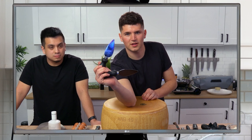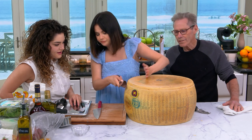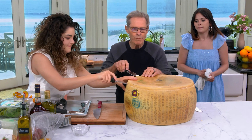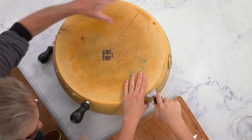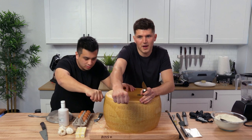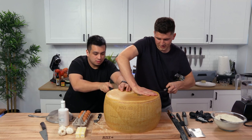Do you see these wedges? They look like a wedge. We're going to push these in and start doing that around the wheel. How deep do you want to go in? We have to pop up the whole layer — all the way in. Once it's in there, go back and forth, kind of lever it back and forth, and we're separating the lid from the rest of the cheese wheel. Make sense? Yes. Here we go. I mean, this is a once in a lifetime kind of thing. This is so cool.